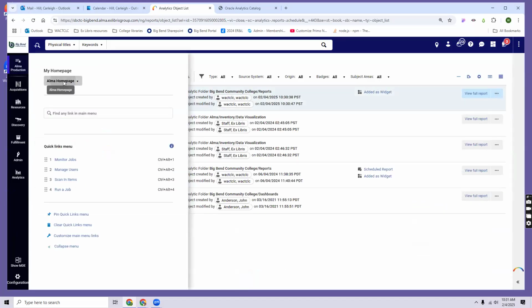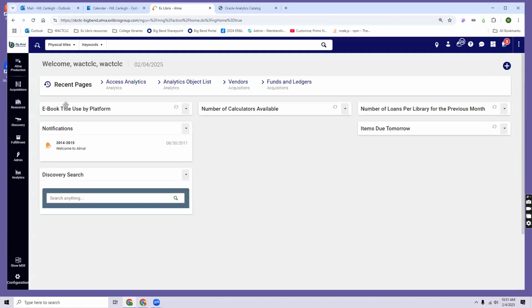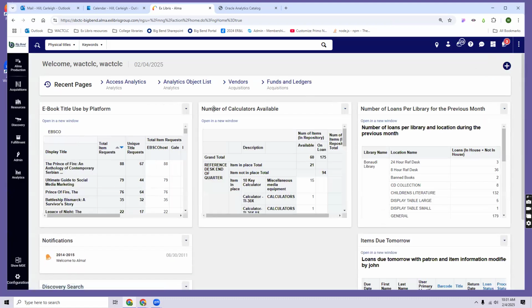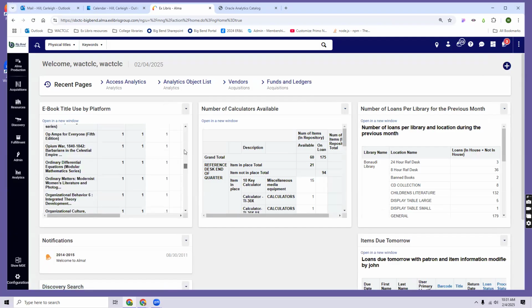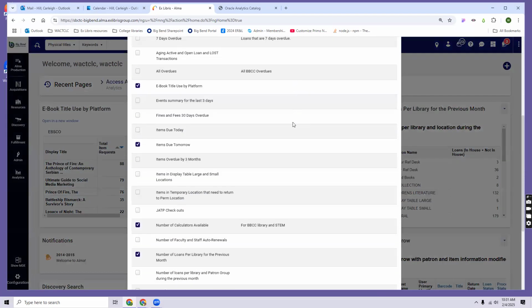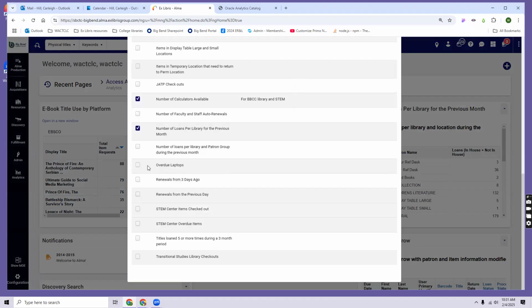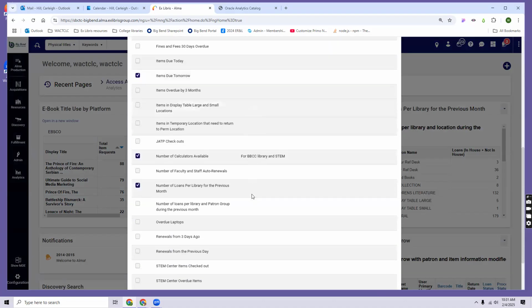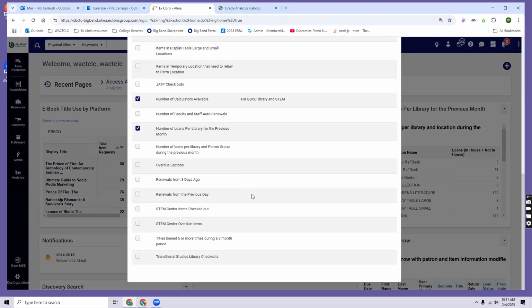Let's see if any of these want to show up now. So now we have this ebook title by platform that's super, super long. And nope. Why? Anyone have a clue why it may not be showing up on here?